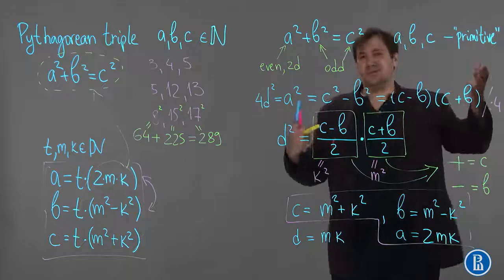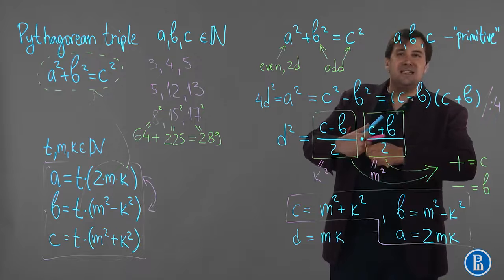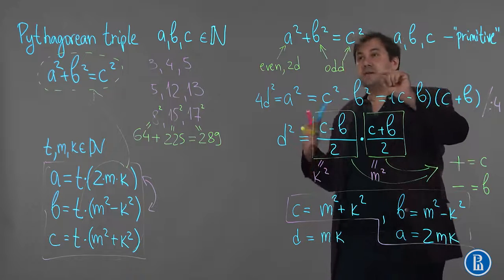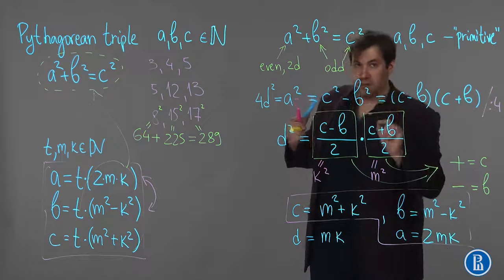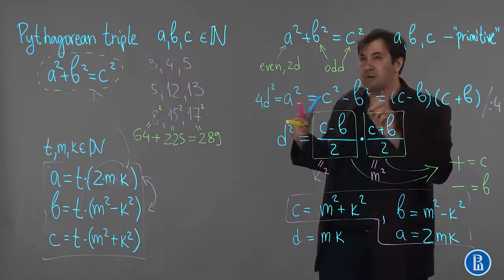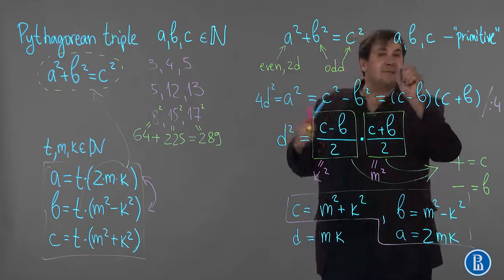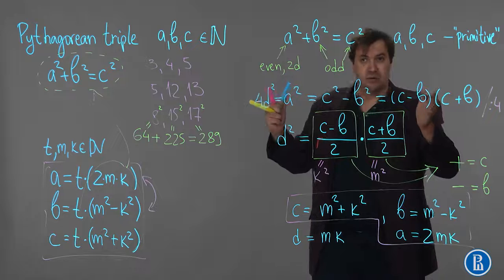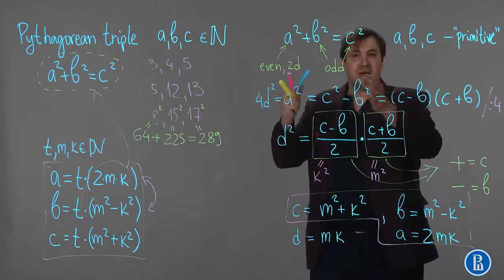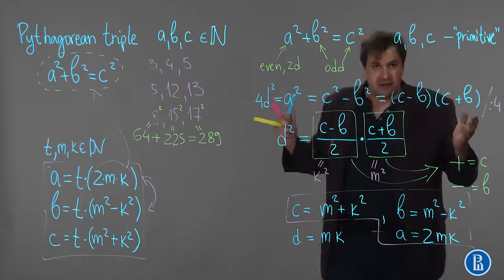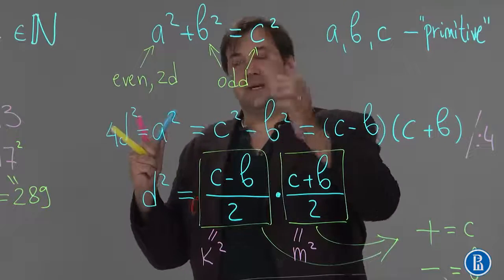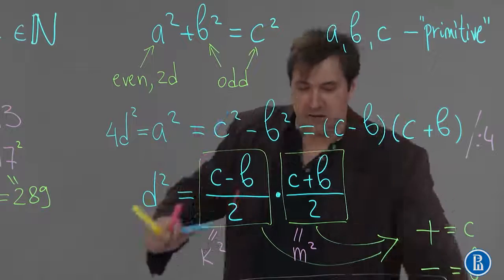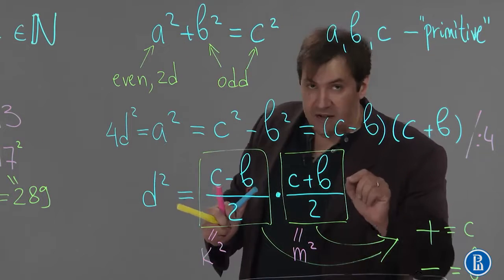Well, at least it's called primitive in Russia, which means that they're pairwise mutually prime. But they might not have been mutually prime in the beginning. Just remember that we reduced this equation, dividing it by a common divisor of a, b, and c in the beginning. To be accurate, we divided this equation by the square of the common divisor of a, b, and c. But that's not so important.